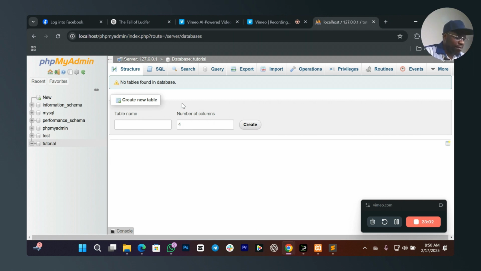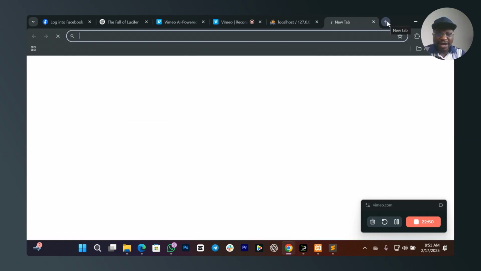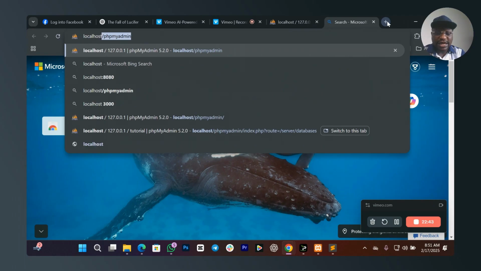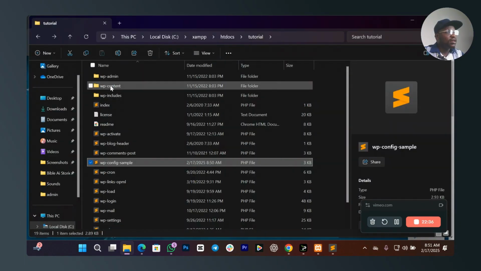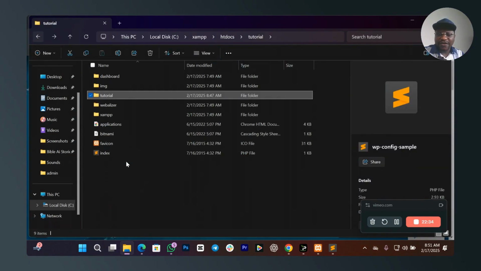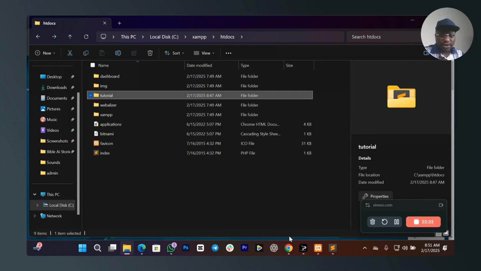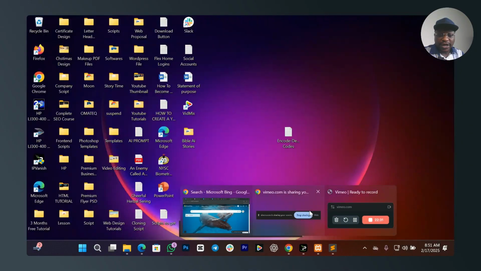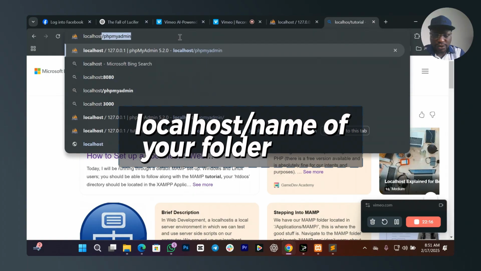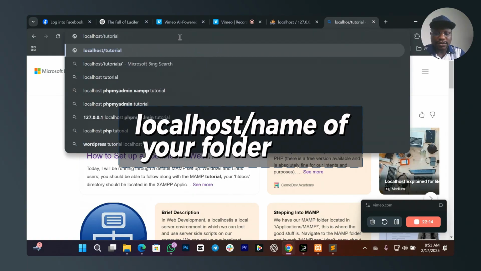Now we've installed our XAMPP, we've created our database, and we've linked our database to our WordPress. The next thing is to install our admin dashboard. So open another tab and type localhost/ and remember the name of this folder, tutorial. Then you are going to put it here, localhost/tutorial.